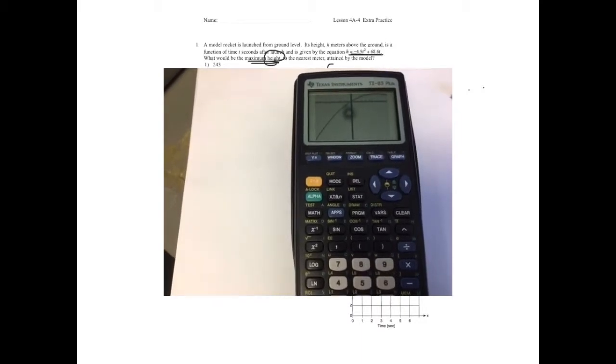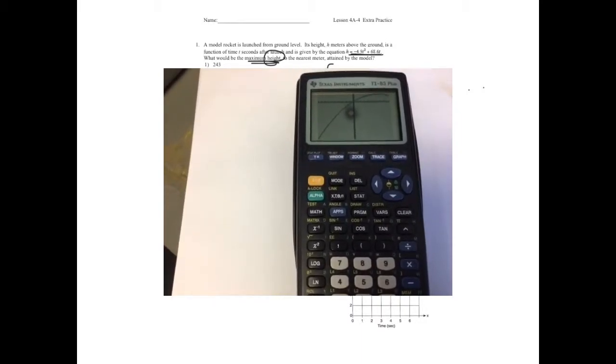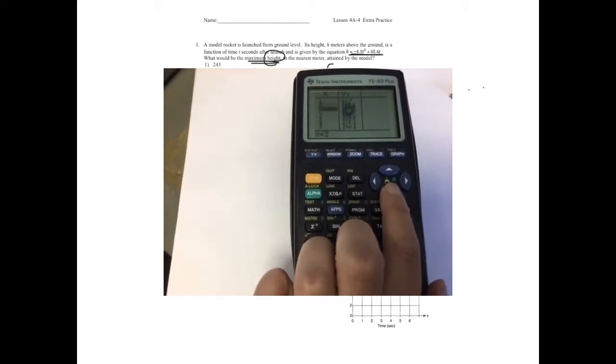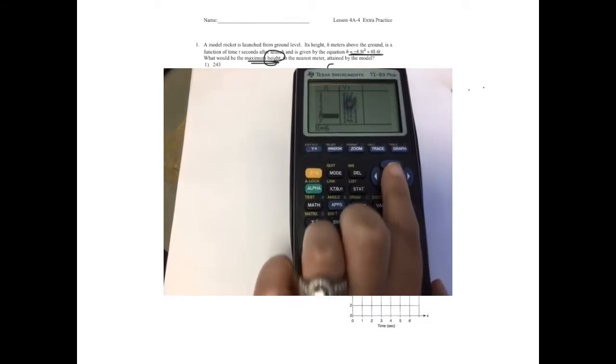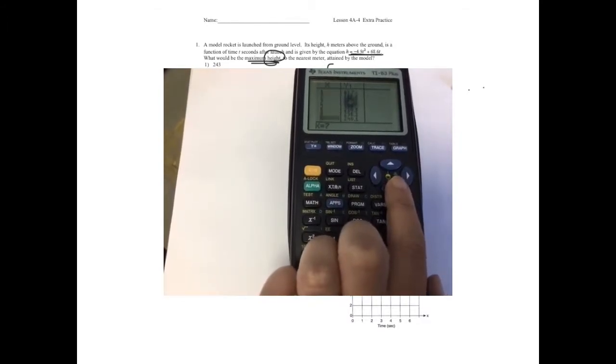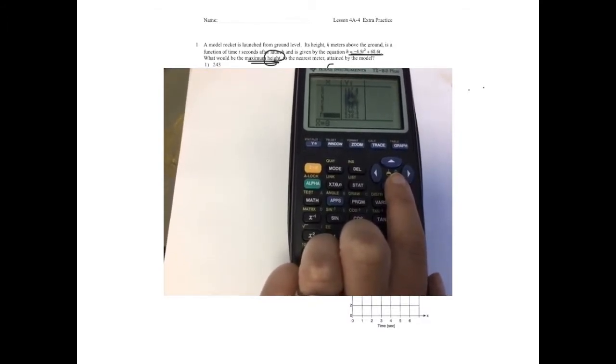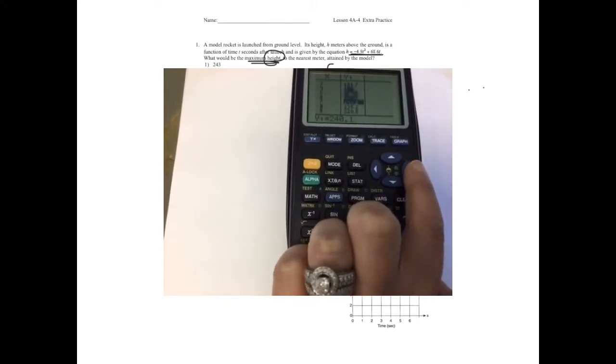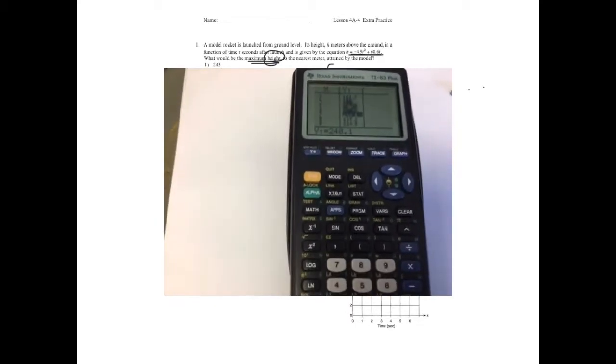So if I want the maximum y, I can do a second trace. You can do this a couple different ways. From the table, can you see what the highest y value is? We have 220, 235.2. Oh, 235.2. These numbers are repeating themselves. So 240 seems to be what it is.